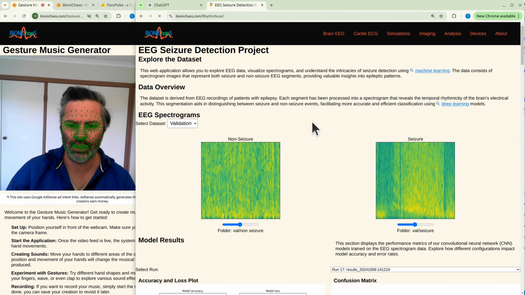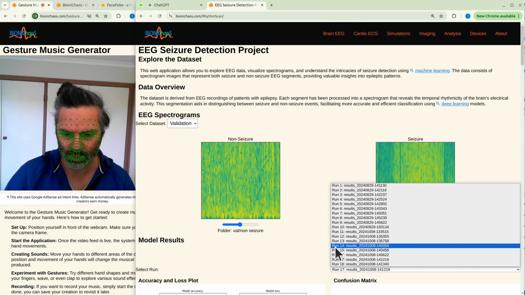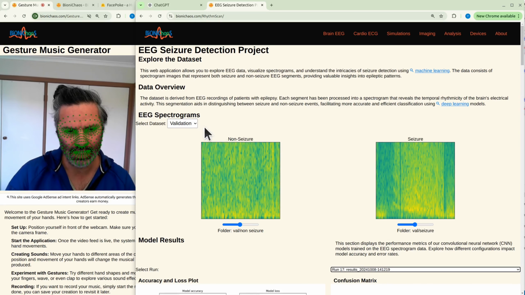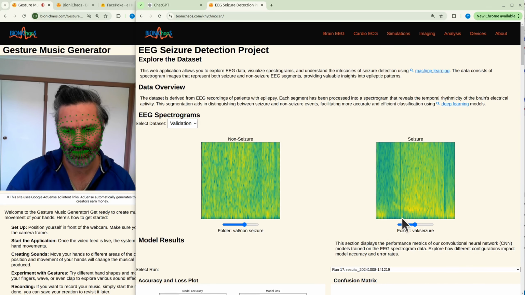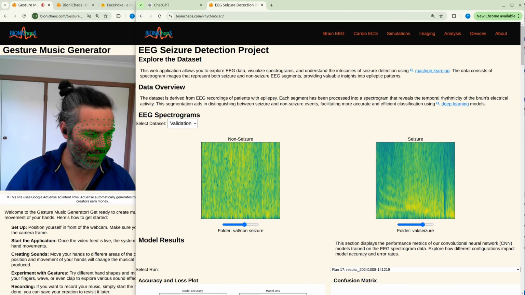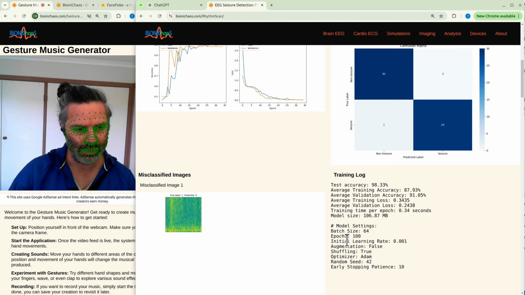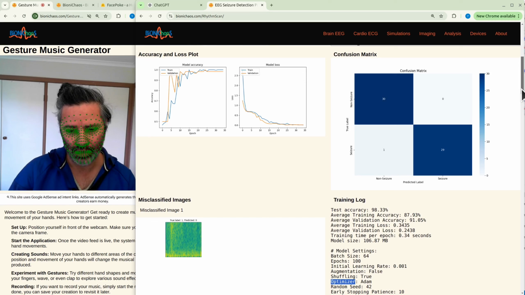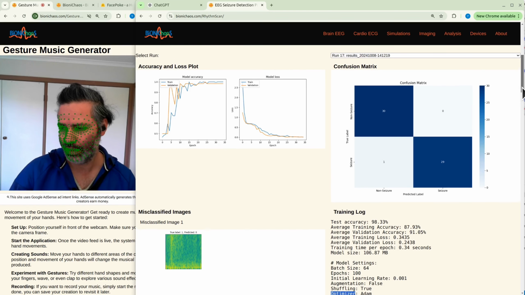Yeah, the RhythmScan. Okay, so we updated the stuff. We now have 18 runs. We included more model settings in there as well. So now we also save the type of the optimizer, the random seed number, and the early stopping patience.